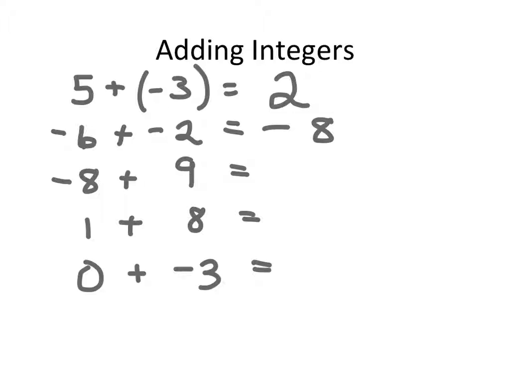In the next problem, I start with negative 8 — that's 8 things I don't have, or 8 on the negative side of the number line. If I add 9 positive things, that means I've made up for the 8 things I don't have and I have 1 additional left that is positive because the 9 was positive. Or if I think of it as a number line, starting on negative 8 and moving in the positive direction 9 numbers, I will cross 0 and end up with positive 1.